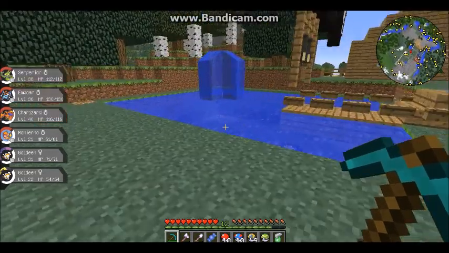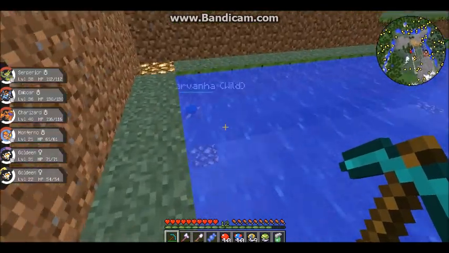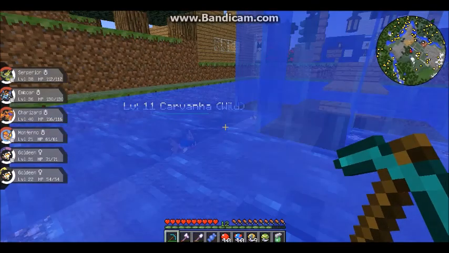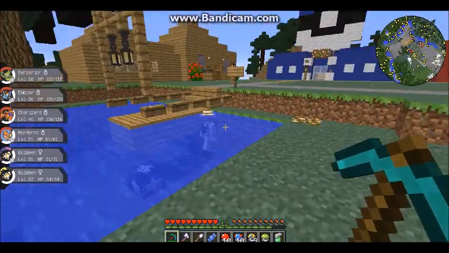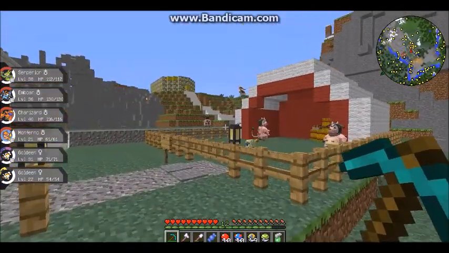So, the Swinub, that would be funny if you crashed in the game. Hi there, Carvanha. Hey there, Carvanha. Are you the only one who's gonna spawn? Oh, level 11. Okay, see where he is. Spawn, spawn, spawn. There we go. That's what I'm talking about.